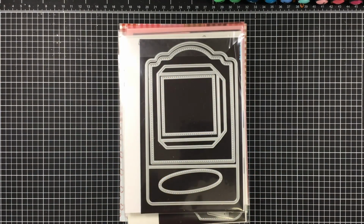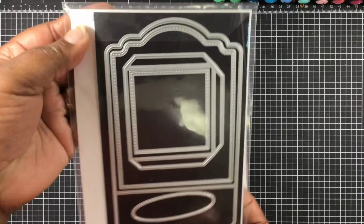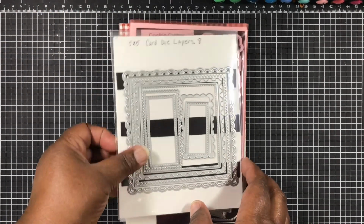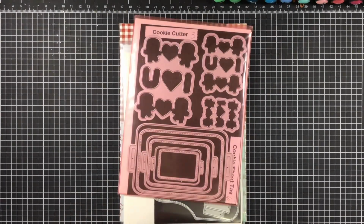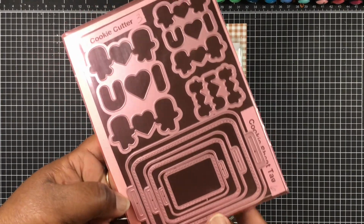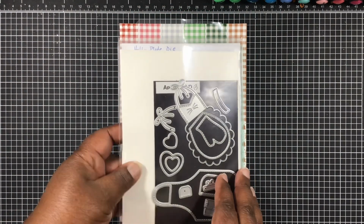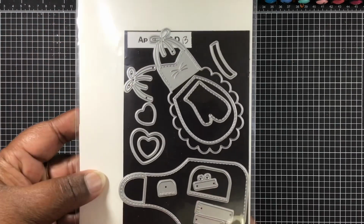And here are the additional dies and stamps along with the paper that I used. So I pulled out that large treat bag die, 5x5 card die layers. Love this set. I also used the cookie sheet tags, and that's right there. I used the smallest one in that one. I used the apron dies. I didn't use the stamps, but just the dies this time.